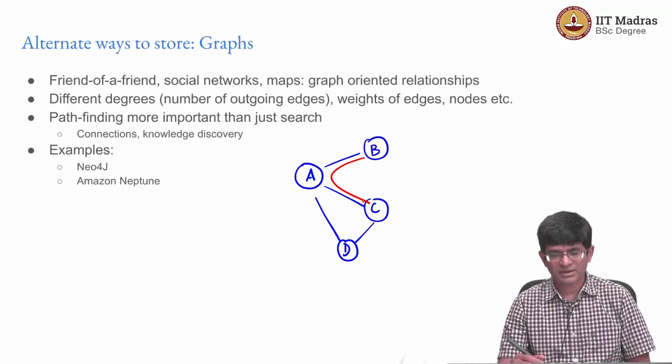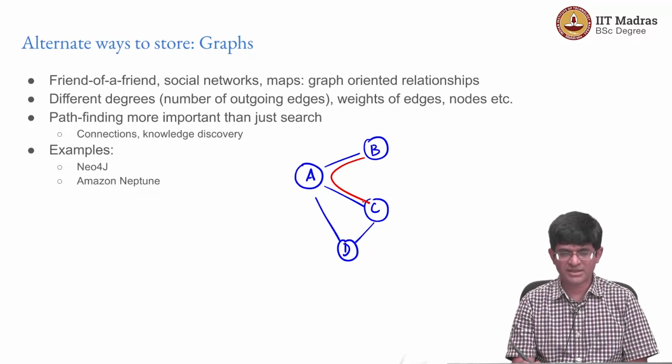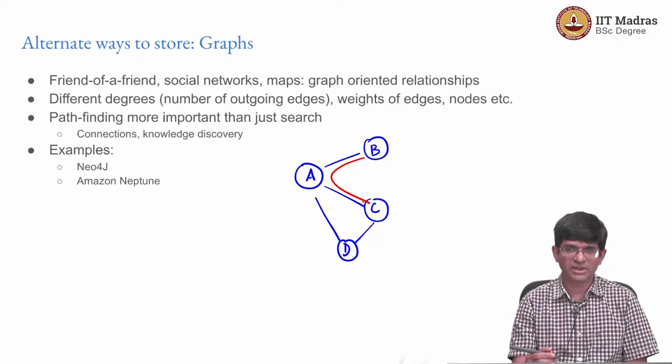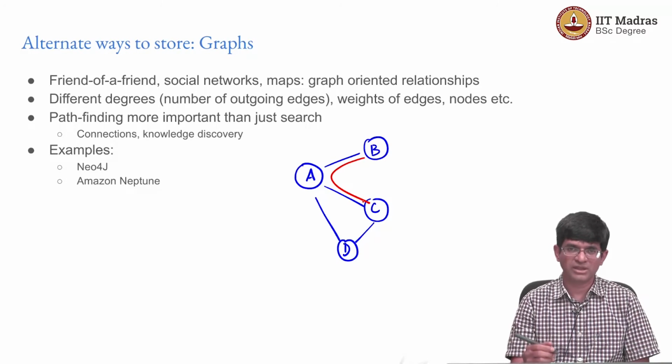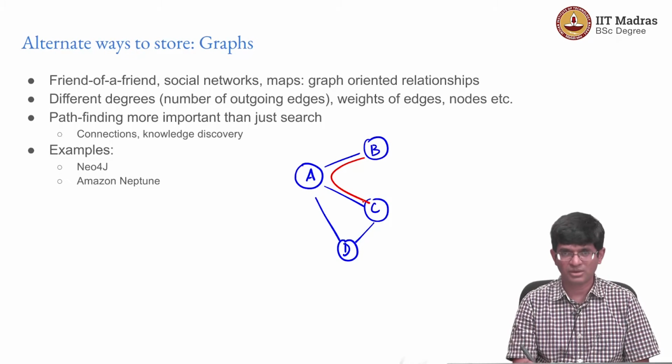So in these kinds of graph structures, the queries that you are interested in are not really give me all people with the name starting with A. Instead it is, what's the fastest way to get from B to C, okay. It could also be a map, right, a world map, and you want to find out the shortest path to get from one place to another, right, or the cheapest set of flights that will get you to London, okay.